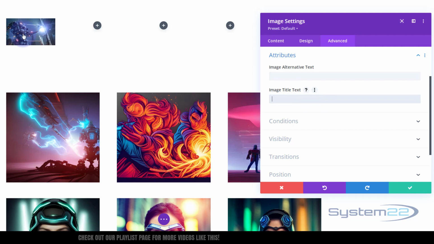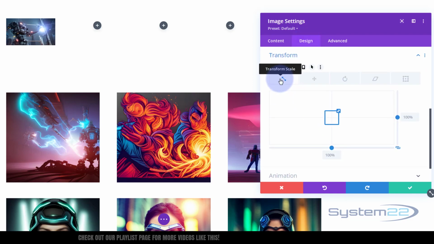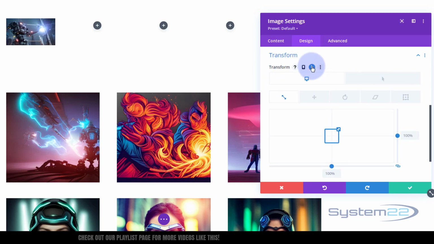That's great. Now when we hover over this, I want it to grow a lot bigger. So I'm going to go over to my design. I'm going to go down to Transform. First one that we see here is Transform Scale, which means get bigger or smaller. So it's starting off at 100%. When we hover over it, and this is common to all Divi modules, if you hover over the dark writing within a module, you'll see some little icons appear. If there's an arrow, we can set a desktop state when the mouse is not on it, and a hover state when the mouse is on it. So when we're not on it, I'm going to leave it just like that, 100%.